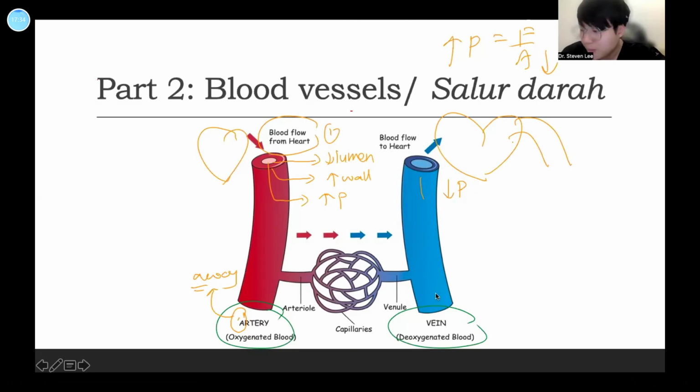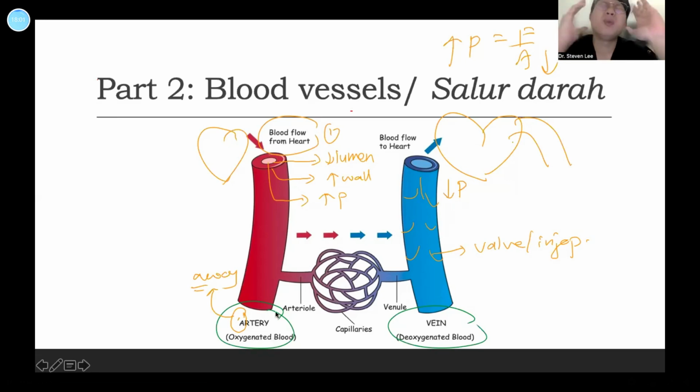So in the vein, we must have something to prevent the blood from flowing backwards, and that is what we call the valve. So in the vein, they will have valves to allow one direction flow of the blood. But some students ask me, does it mean that artery doesn't have? Only two arteries in the body have valves, which are the pulmonary artery and the aorta. Only at the heart, in the heart. Later I'll show you, that's the semi-lunar valve. So the artery mostly carries oxygenated blood except pulmonary artery.